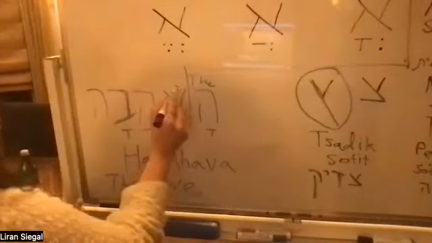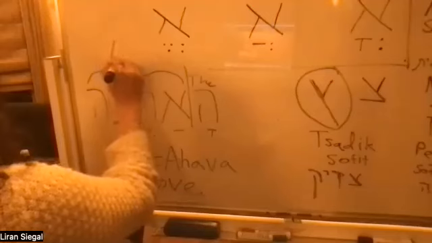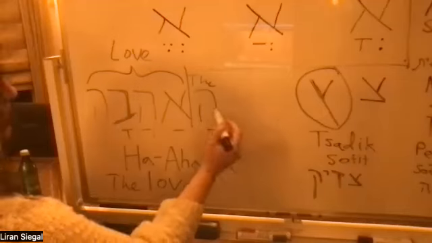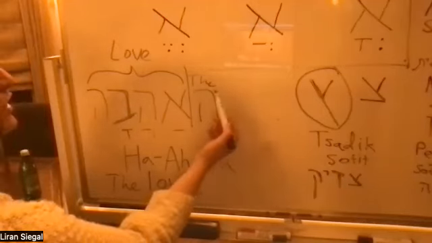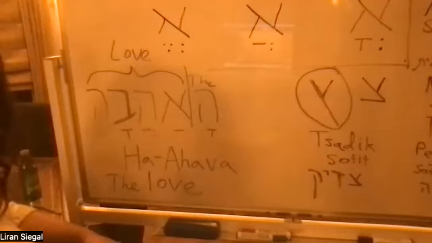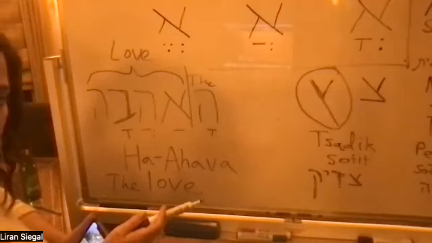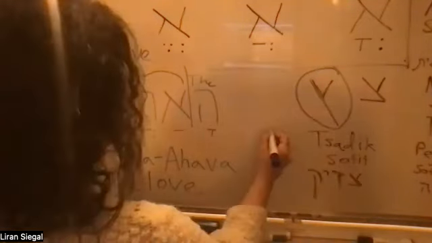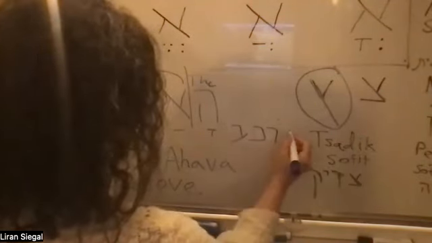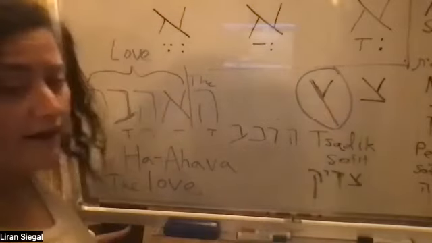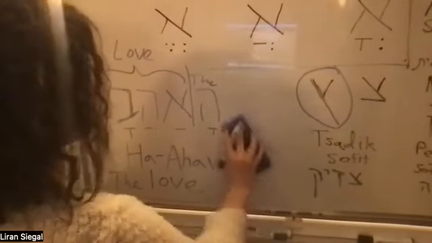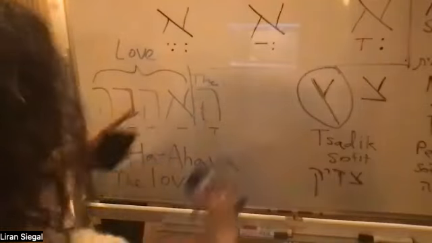And so, okay. But then you have this word, which is love. So these two words come together when you just add the ha in the beginning and it becomes the love instead of just love. So when you're doing car, you just have to add that and it makes the car? Yeah. So this is rechev. That's how you write car. And then if I add a hey here, it would be the car. Ha rechiv. Oh. Get it? Okay. So it's also the. It also stands for the.